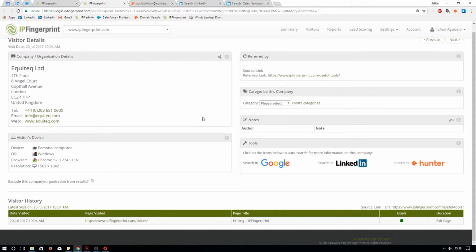If you're not able to pick up the phone and speak with the person you've identified in LinkedIn through this method, then obviously try emailing them by obtaining their email address through Hunter. Failing that, use the info@ email address. It's not the end of the world if you don't get through by phone or through their personal business email address.